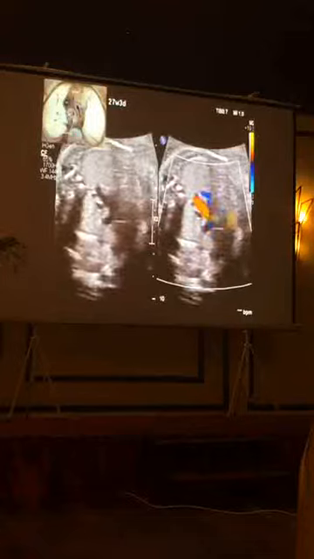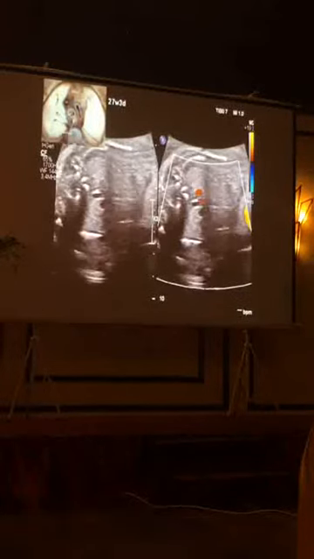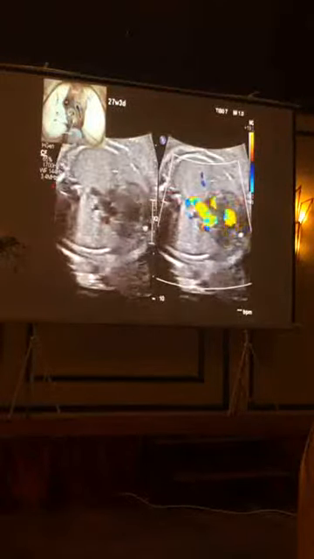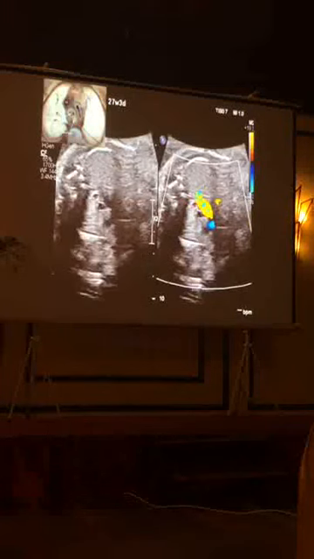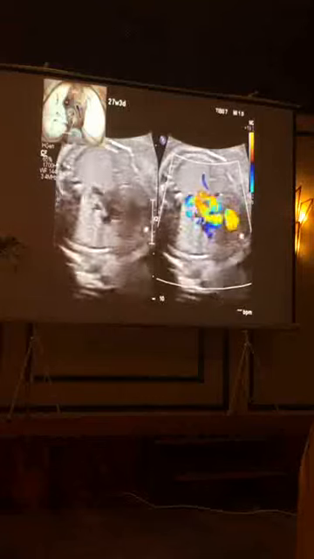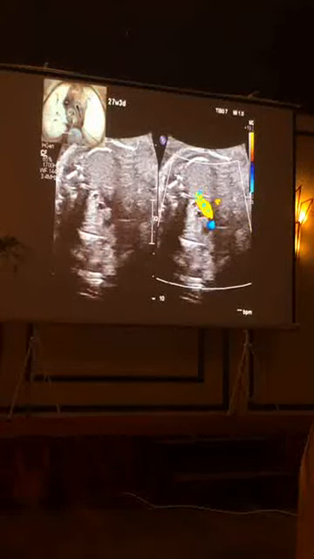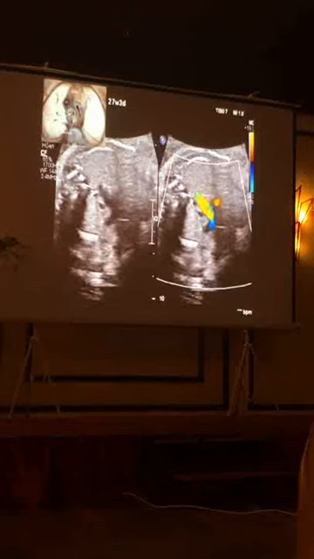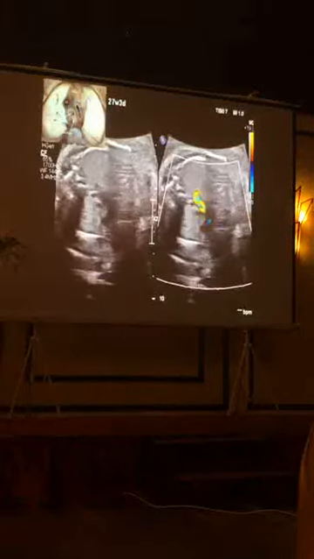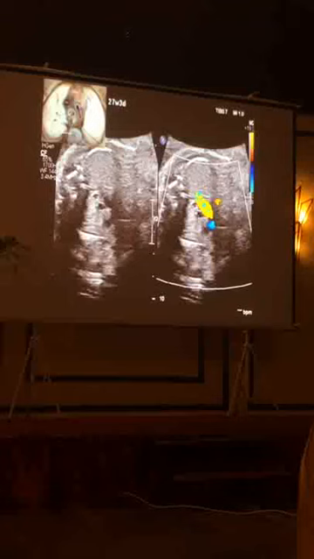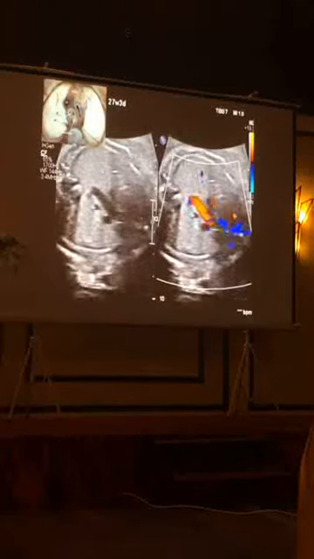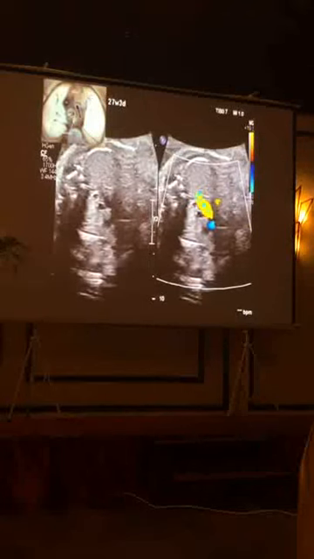So now we are moving slightly downward, and take a look here. You can see just one vessel in this mediastinum. Is it wrong? Is it a kind of anomaly? No, it's just the section that we've taken. Because you are very, very high, and you are just cutting the aortic arch. You can't see the ductal arch, because the view of the ductal arch is a kind of oblique.